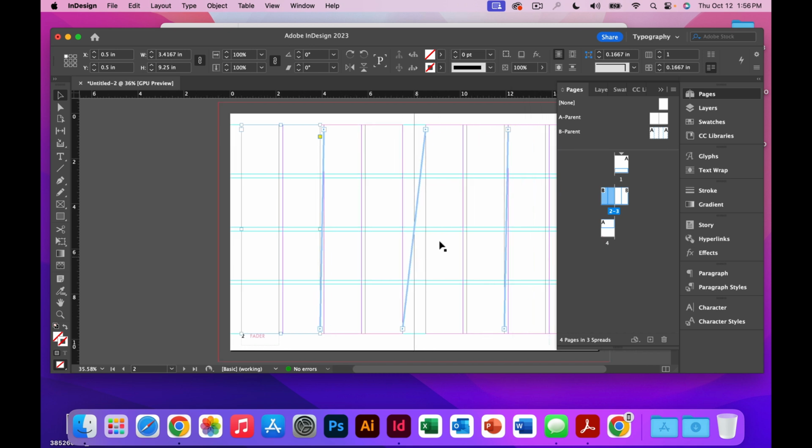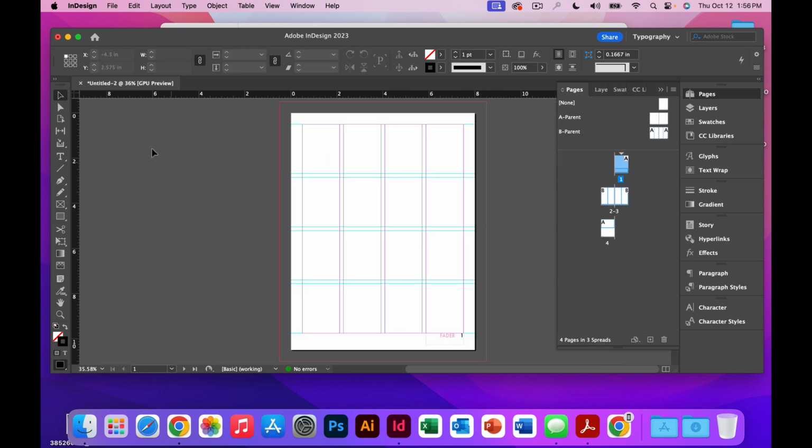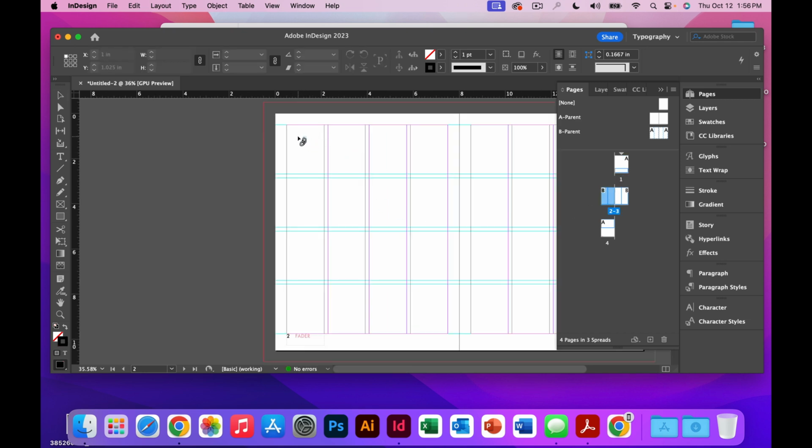And they are looking pretty good to me. And then we're going to go to page 1. What we're going to do is grab our black arrow key if we don't already have it. And I want to link that text box, right down here on the bottom right side, to our page 2. And make sure you hit the top left corner because we're reading from left to right.